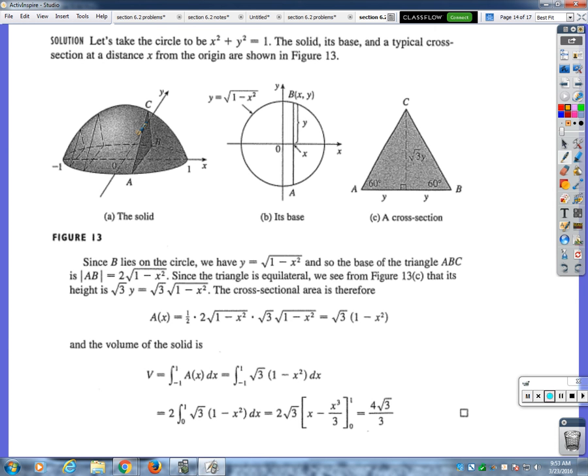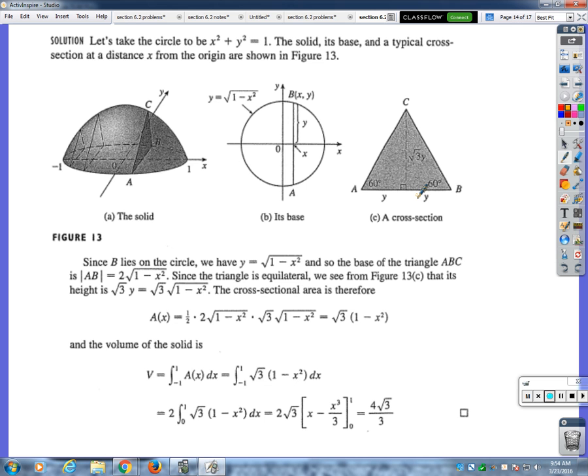Right, so great point. We're not multiplying by pi in this case because we don't have circles, all right? So we have to figure out what the formula for one of these equilateral triangles is going to be, and then we have to add all of those up, okay? So here's a little cross-section of our equilateral triangle. Now, since it's an equilateral triangle, there's a relationship between the base and the height, because if you cut it in half, you end up with two 30, 60, 90 triangles, right? So this is y, and then the height is going to be square root of 3 times y. Okay? Always going to be root 3 and half of 3.